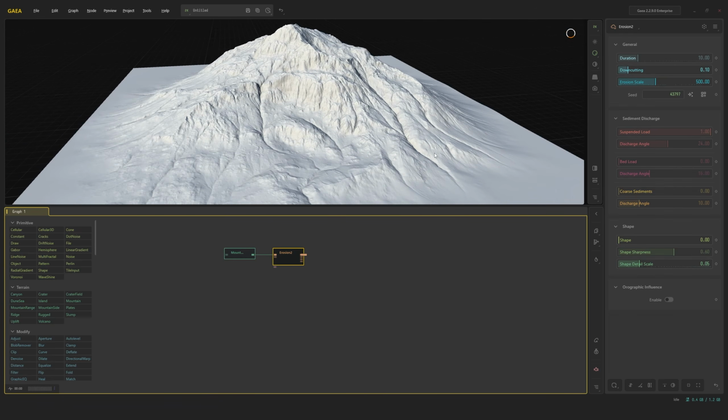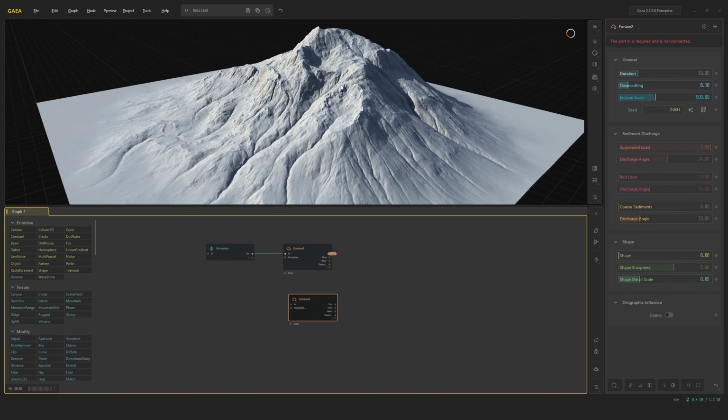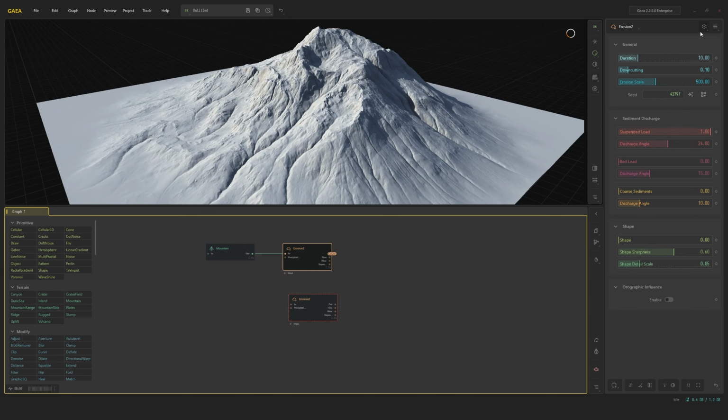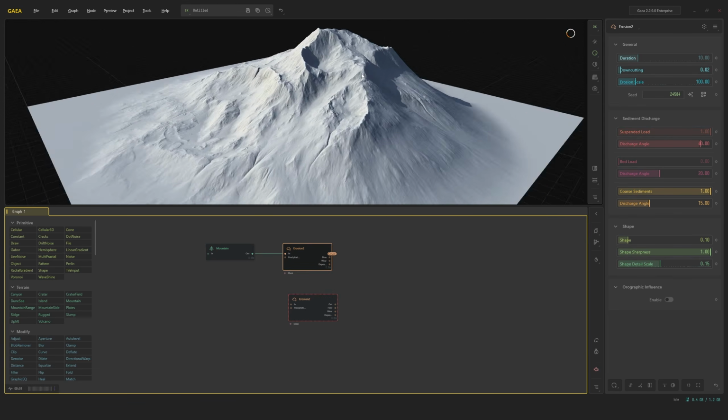Lastly, one more cool thing is the presets. So you might notice that if I bring in an erosion 2 node, the settings are different from yours. That's because I've changed my default preset to something I like a bit more, and I've also saved several preset shapes. So if I click here and I use the soft fluvial erosion preset I made, it will instantly apply that preset, all the settings.